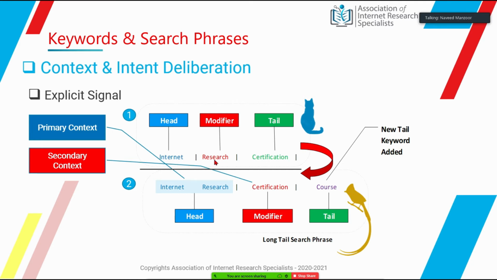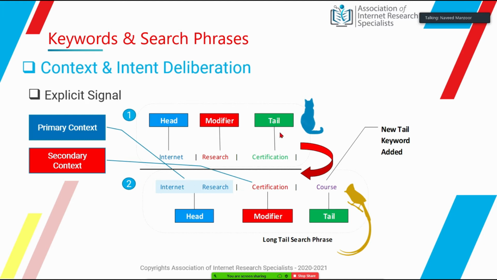Modifier means that you can replace it, which means that you can replace research with search, for instance. And the tail words are the ones that you add for additional context, or to support the modifier and the head. So when you have to do that, you do need to split your search terms, or individual words, into head, modifier, and tail.